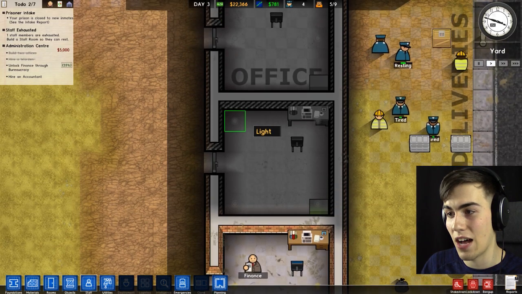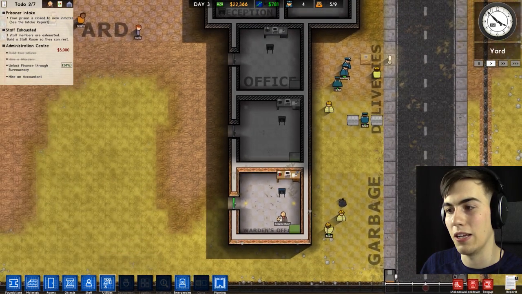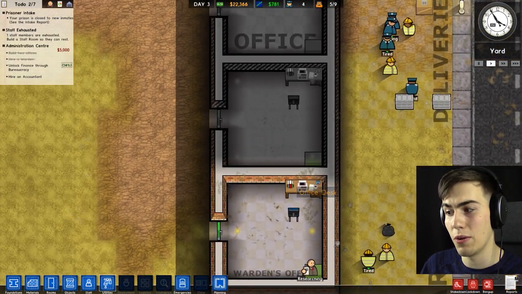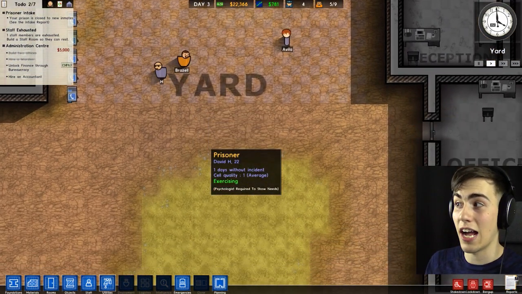Right now, there's no one in this office. I assume that's why nothing is lit. Let's look at the utilities. It could be lit if it wanted to be. Okay, so we need to hire more people to go in the offices, I suppose. An accountant could definitely go in an office once we actually unlock the accountant.